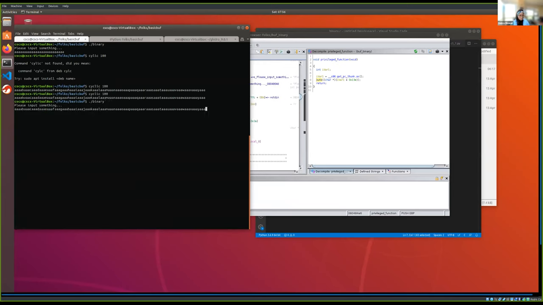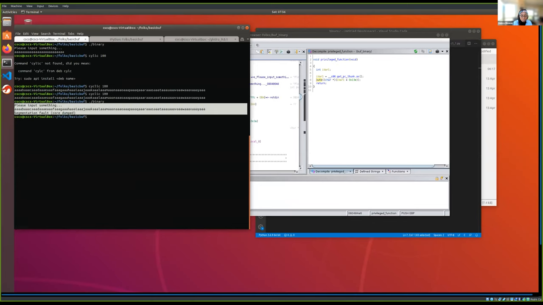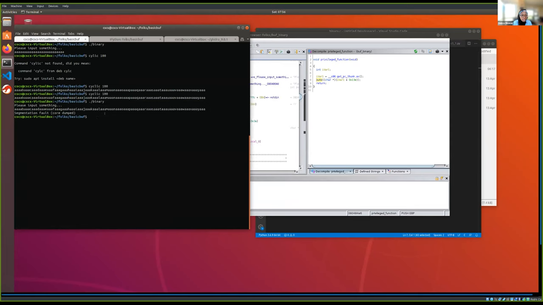Let's see what happens. We get a segmentation fault, and that's indicative of something wrong with memory. We tried to access a part of memory that we're not allowed to access. So that's a good thing to see from a security tester's point of view. Next, we're going to go into GDB to step into the code to see what exactly is happening.